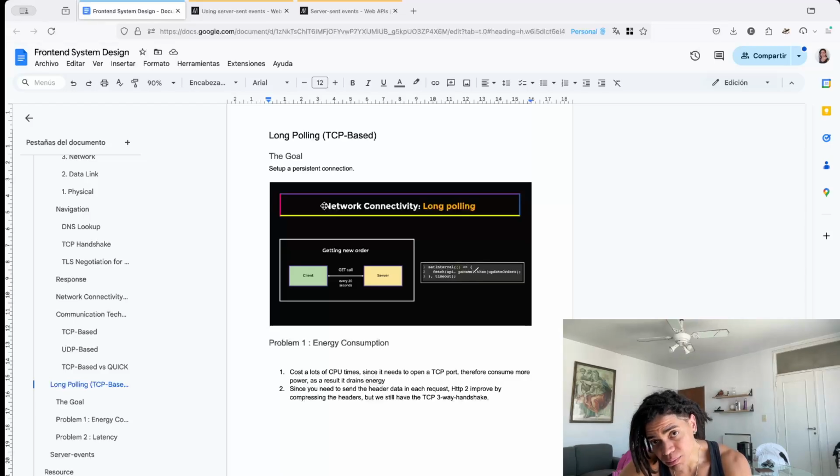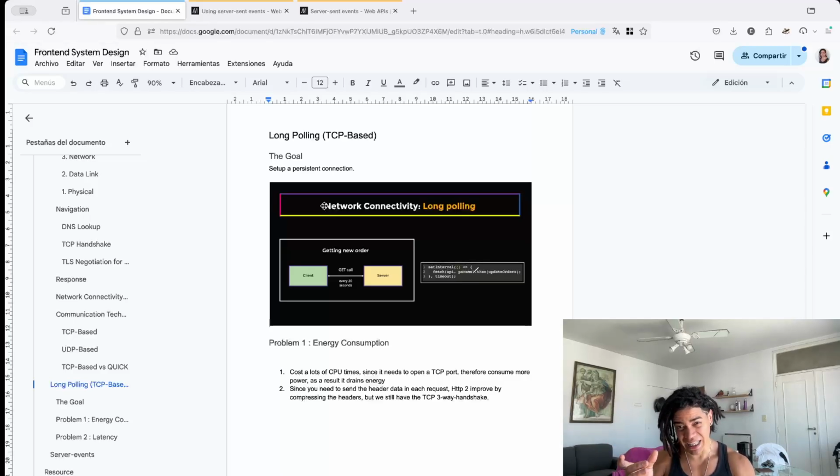The problem with this approach, as we discussed earlier, is that any time you need to make a request, it passes through the OSI model, the Open Systems Interconnection.